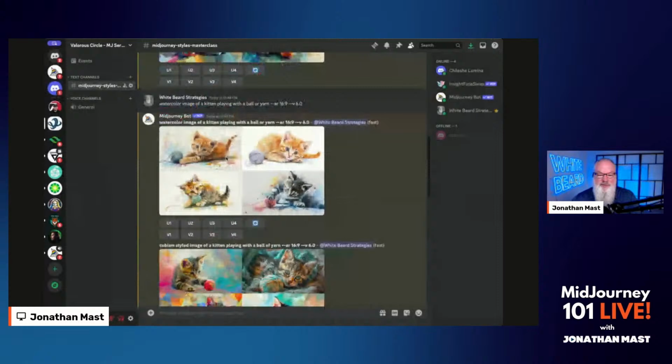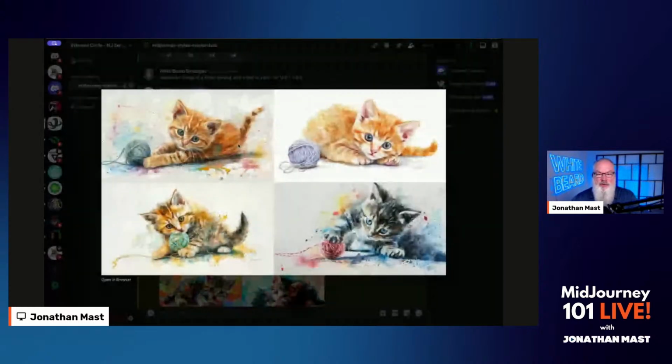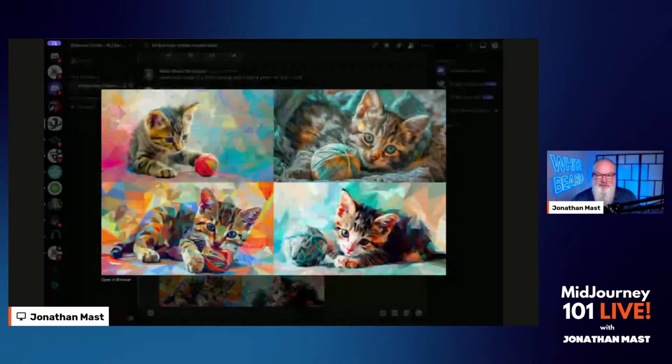So then I went ahead and I just told it to use the most current model, the same thing that's going on here. Not a lot of difference with watercolor, but again, sometimes just a bit more detail. There are 3 models you can currently use, 5.1, 5.2, and 6. All these will be done using 6 unless specified otherwise. And then I also ran another cubism one just again to keep some consistency here. And you can see as you compare the images, each image again has a degree of randomness that's built in in order to make sure that everything comes through.